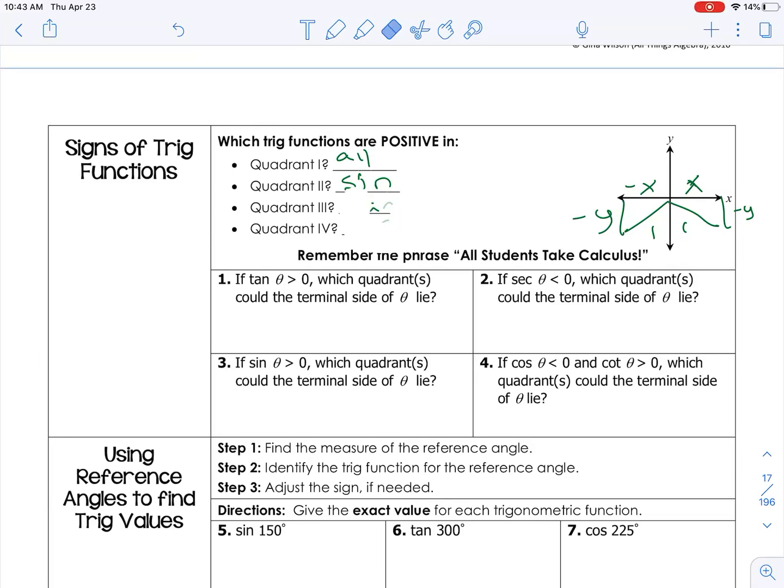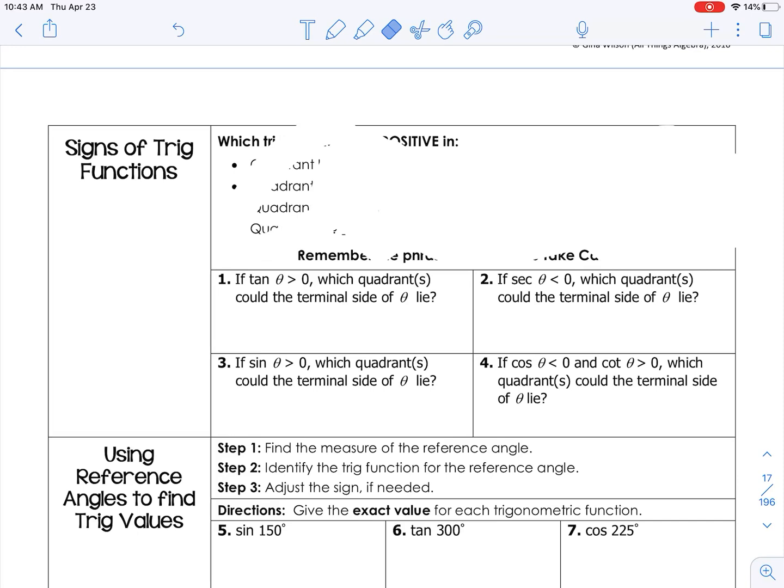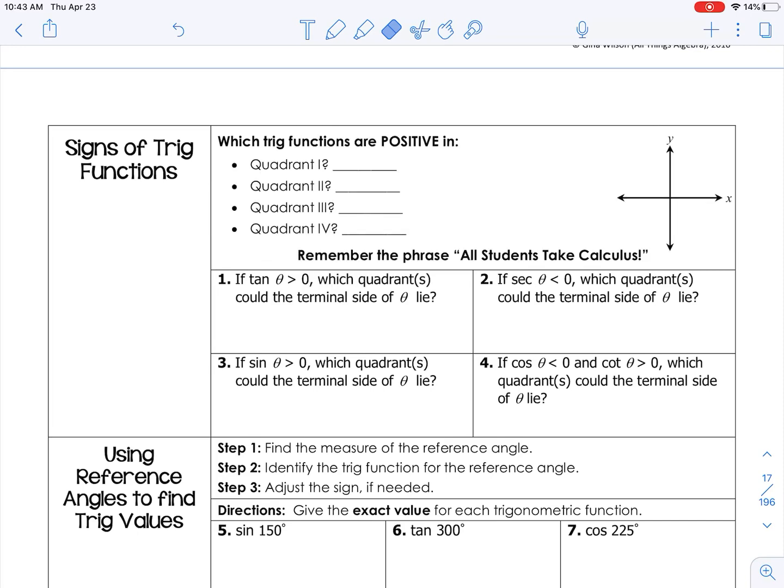Okay, here's our next video. Let me erase the answers before we write them in. All right. So you're not going to have to work it out by hand every time like we did in the last video. There are shortcuts. And that's kind of what we're getting into here.